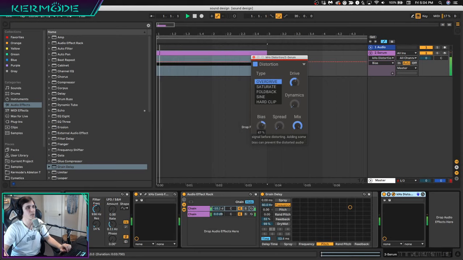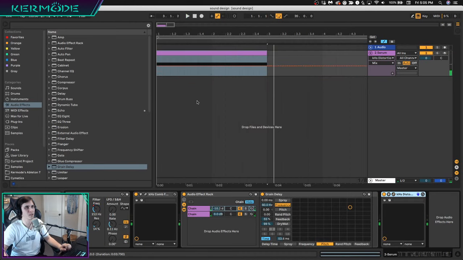Yeah. Oh, that's weird. So it's not drive this as hard. And man, the spread stuff on all the Kilohertz is so nice. That's too much. Oh, this is just gonna offset the distortion, won't it? Different amounts of bias. Yeah, I don't want that. Our sound's already pretty wide.